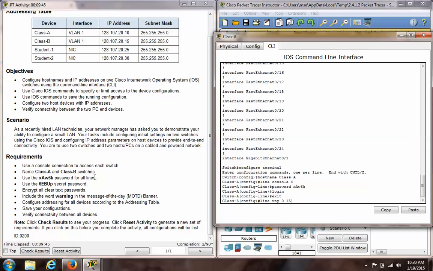And so the other type of connection we want to secure, where we're adding a password, is the virtual terminal connection. So VTY stands for virtual teletype. And we use line space VTY space 0 space 15, which means we're opening up the potential for 16 communication channels, numbered 0 through 15.